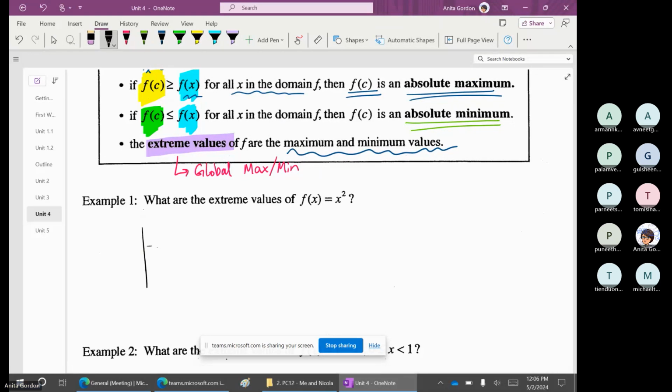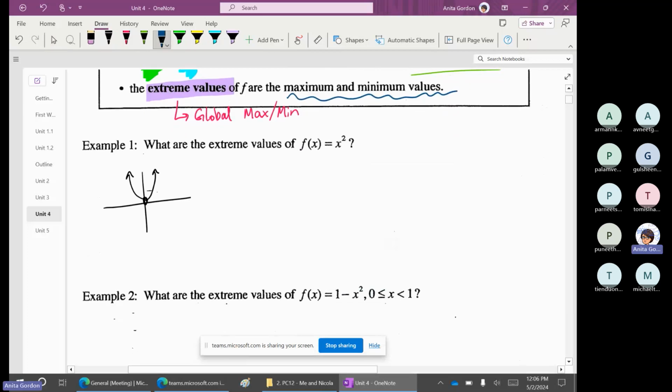Let's sketch a picture. This is a quadratic centered at 0, 0, going up. What extreme value features do you see here? Yeah, so it has an absolute min at the point 0, 0. Because this is a function that has a domain of x is all reals and y is increasing no matter what x we put in, 0, 0 is our minimum. This has no absolute max.